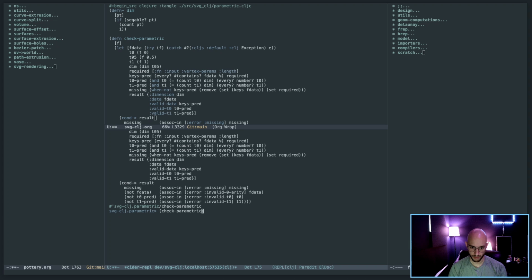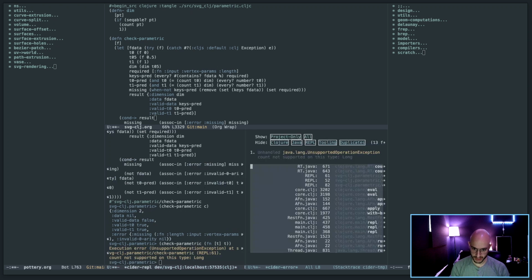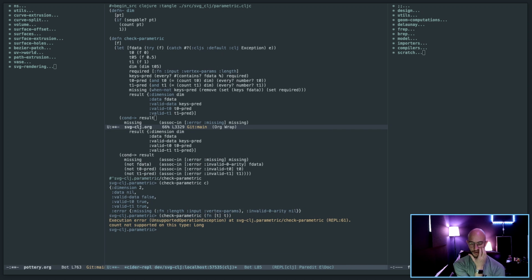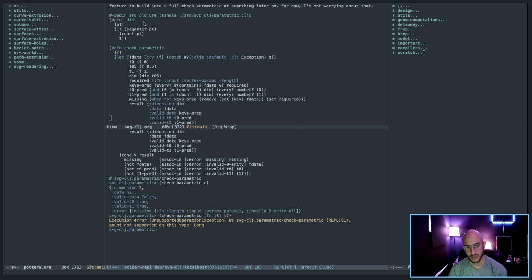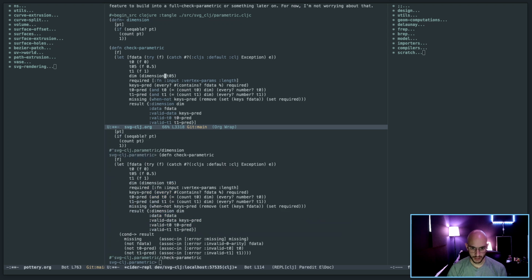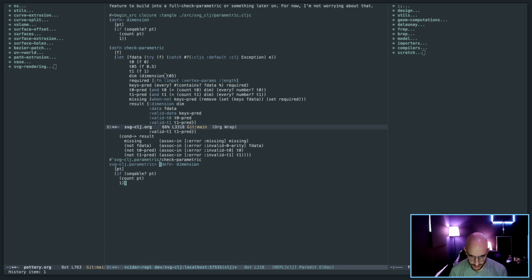Let's do check parametric C, right. Dimension of C is 2, right. Let's do check parametric of function, taking in T, returning T, still not correct. Should be not dimension like that. I don't think that'll fix it, but all right.